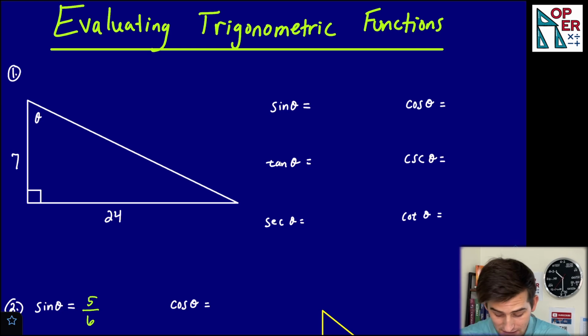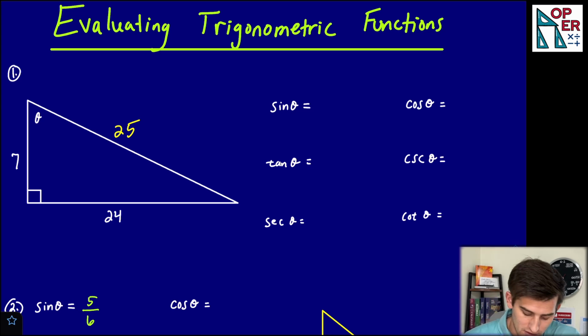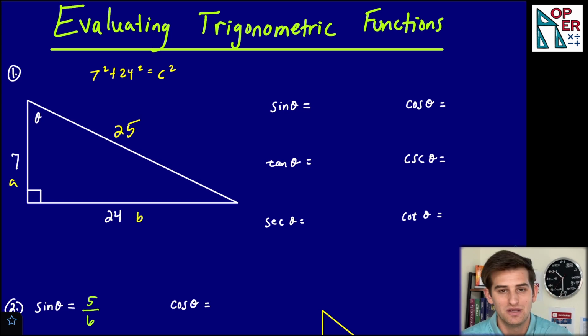Notice on the right we have sine, cosine, and tangent, and their inverses cosecant, secant, and cotangent. Well, before we do these trig ratios, we have to know what the length of our hypotenuse is. Hopefully you're looking at this triangle and going, hey, that's a Pythagorean triple, so the hypotenuse is 25. If you're wondering where that came from, you could just use the Pythagorean theorem to figure that out. So we have 7 squared plus 24 squared should equal c squared, with 7 being a and 24 being b, right? a squared plus b squared equals c squared.